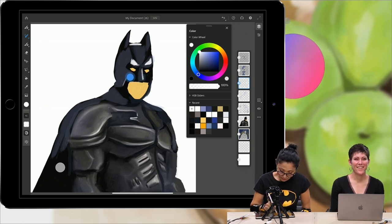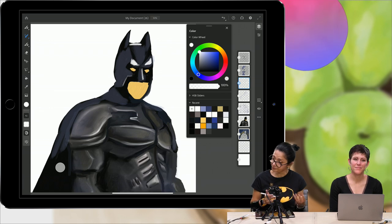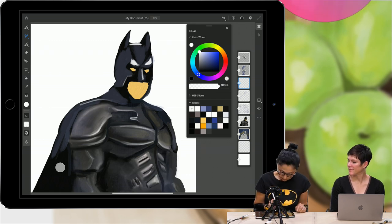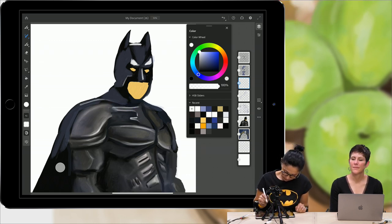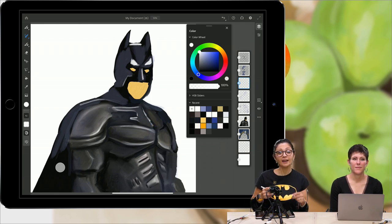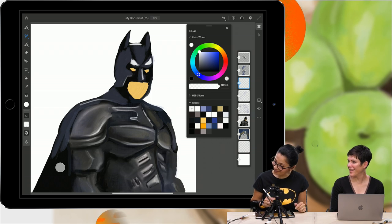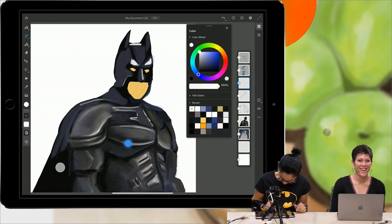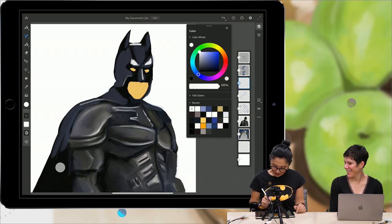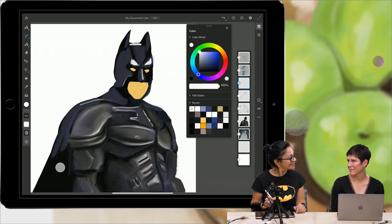If you are working with a large size document, no lag, no nothing — it's just perfect. I also have a dog tag with Batman but I didn't wear it today. Were you Batman for Halloween one year? I will be this year! I need to figure out what I'm going to be for Halloween.